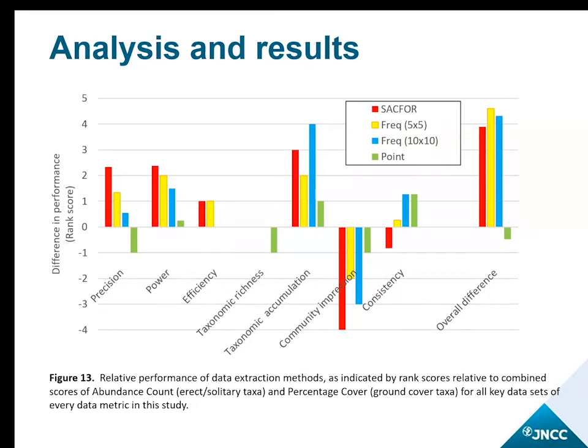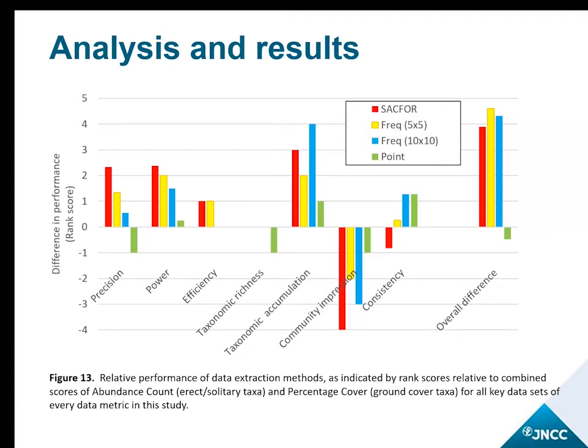In terms of community impression, now this is the relative accuracy of the data that came out of those other enumeration methods, and this is where all of those other methods perform quite a bit poorer. They create different, altered impressions of how the community looks in the data, not in reality, but in the data.